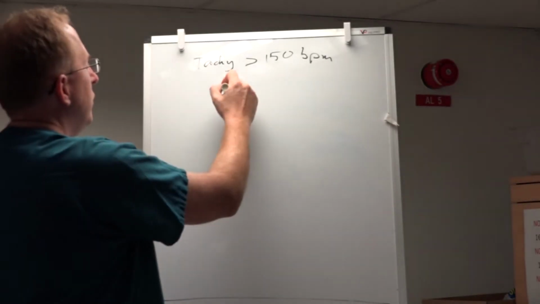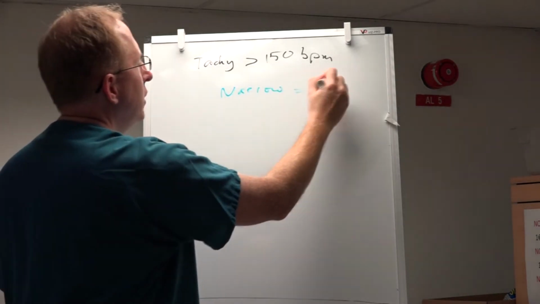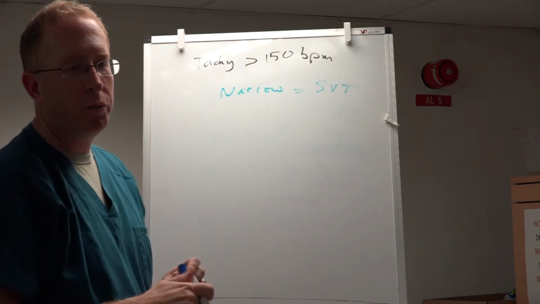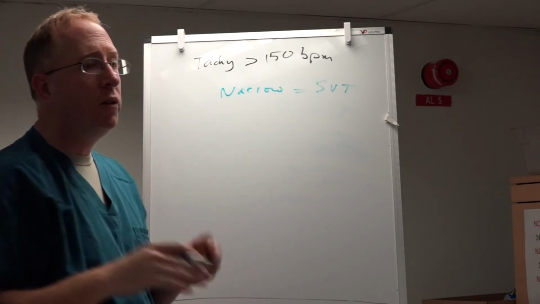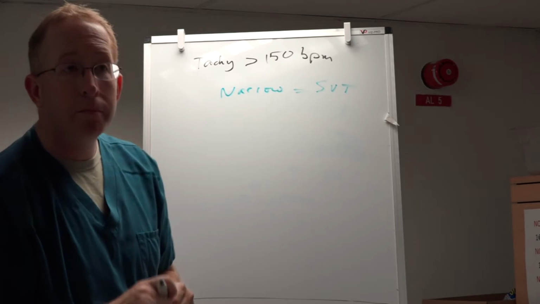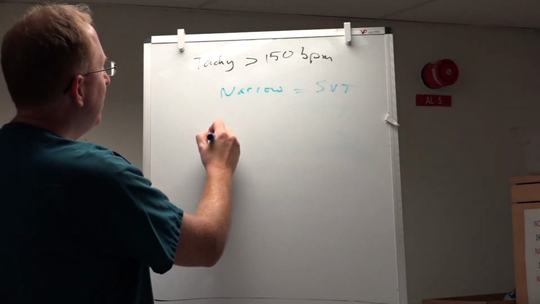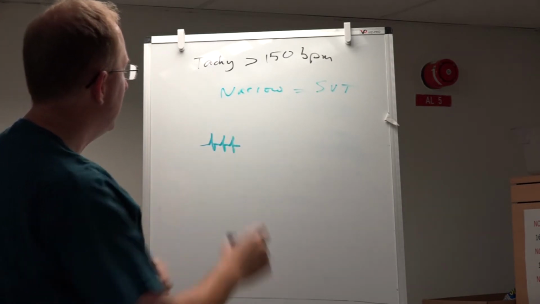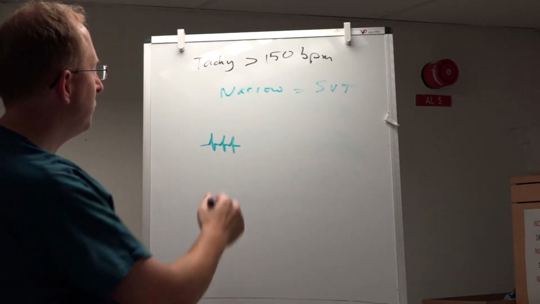All right, narrow. Your narrow complex tachycardia is generally SVT, supraventricular tachycardia. If you look on that book there at the very bottom page, I think that should be SVT, that little narrow complex consistent. Generally, you don't see a P wave. You might, but the P waves kind of disappear. It's just, you'll see that it's just tacking away, is a way of describing it. Rate.